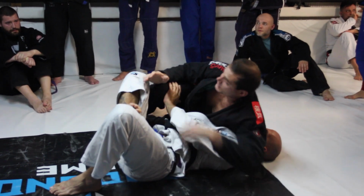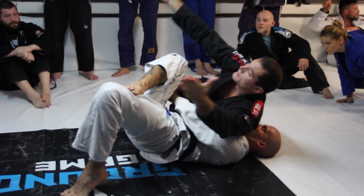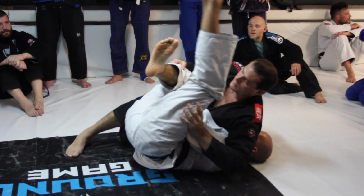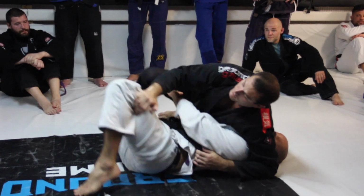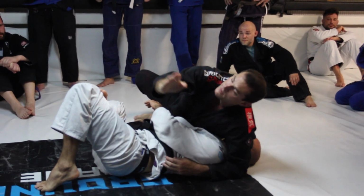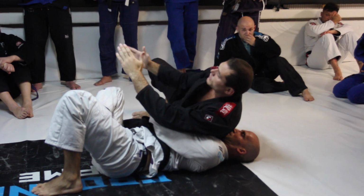If his hips are going up, this is the range that his leg goes. So this is where he can catch my leg, right? Especially this leg goes right there. So if I want to mount here, just before I mount, he's touching my knee. I'm going to pull my knee out and bring that leg to me. So this leg, instead of going up to here, now it goes just up to here. He has much less space to catch my leg.